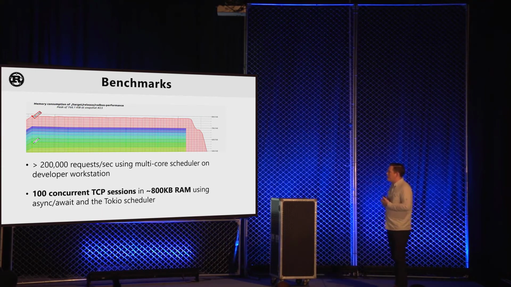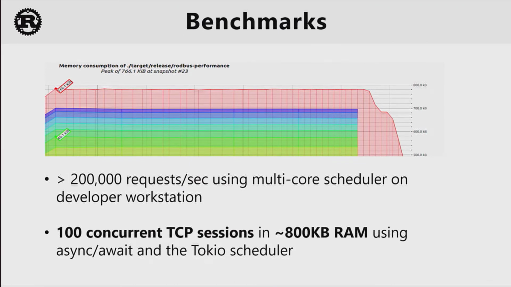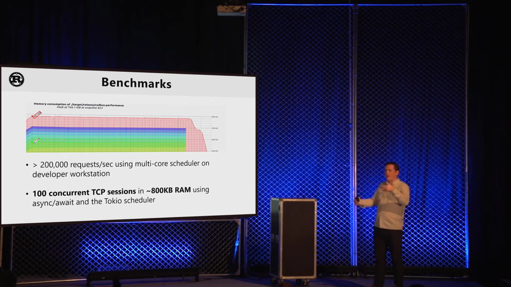A few benchmarks just to talk about the performance differences, perhaps between C, C++ and Rust. Without doing any profiling or optimization, our little library on my development machine running in a VM can hit 200,000 requests per second. So that's multiple clients talking to multiple Modbus servers. And what's perhaps most impressive is it does all that in less than a meg of RAM. So you may not need that much performance in your application, but this is also a testament to how lightweight the end result is in terms of memory and CPU footprint.